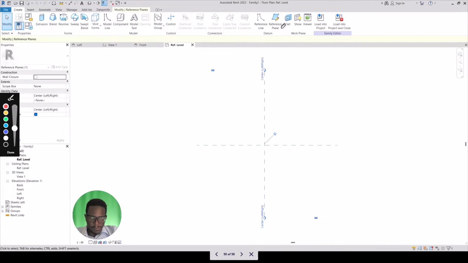So this is what the reference planes are primarily used for, and then they're going to help us to get some functionality, some parameters to our objects. So for example, we can adjust the height and the width of objects using the reference planes. So with that said, let's take a look on our model.